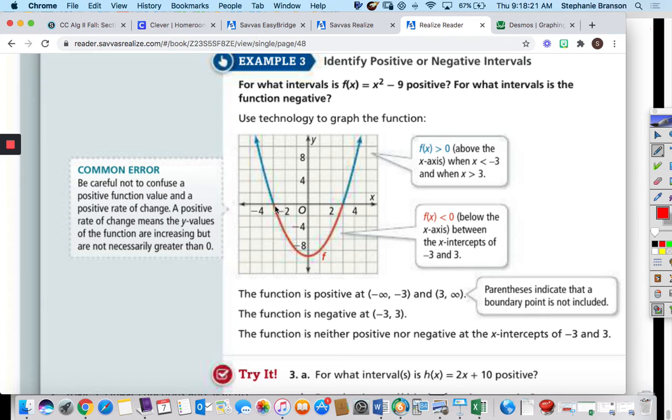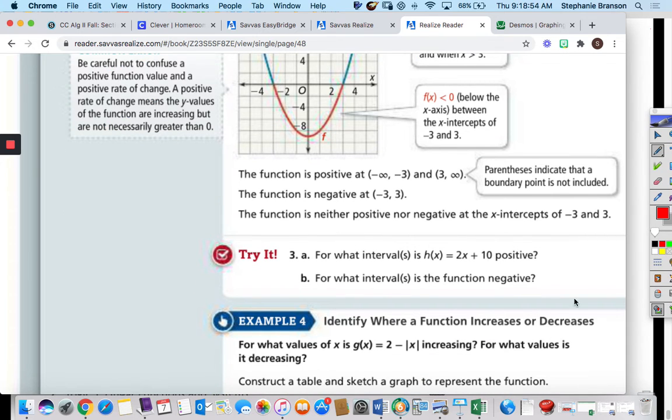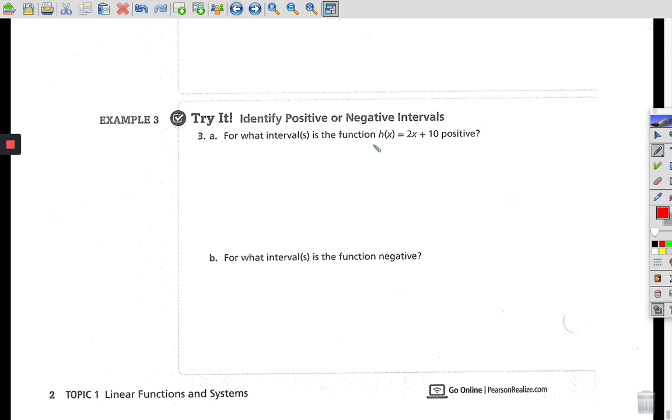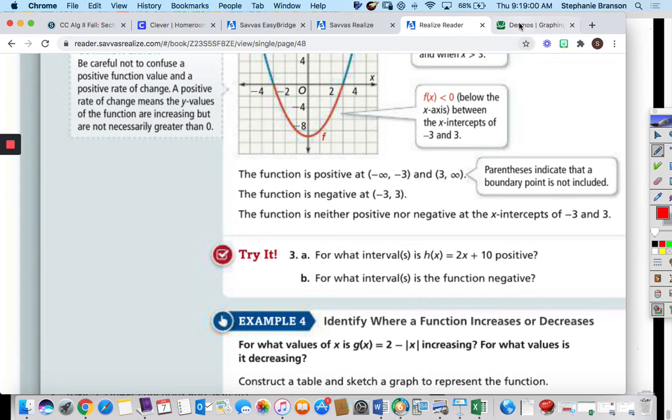But starting below negative 3, do you see how it's below that x-axis? And it's below the x-axis from negative 3 all the way until positive 3. So from negative 3 to positive 3, they consider that function negative because it is below the x-axis. Then again, at positive 3, it goes above that x-axis, so they call the function positive from positive 3 to infinity because of this arrow right here. So let's take a look at it on the graph.